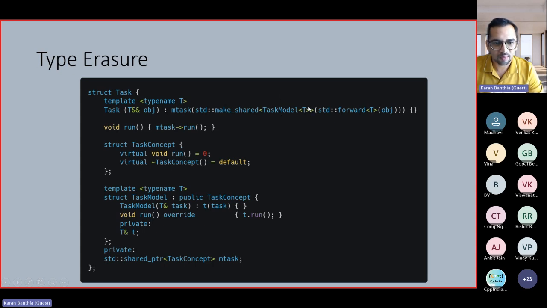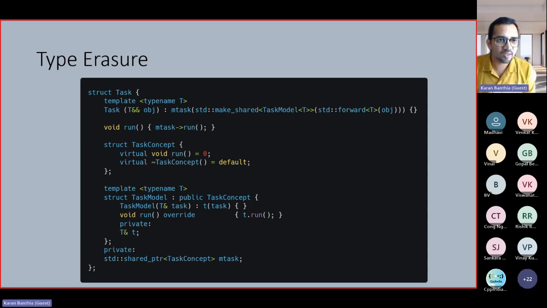There are some optimizations you can do on it. This is the basic version of type eraser. If you don't want to create this, the small buffer optimization is very much applicable here. To some extent, you can add constraints on this, but it gets a bit tricky after some point. If you try to add some variables, instead of run, you can try to add init, pre-init, post-initialization, a lot of things. So it's not just one function. Then the constraints become quite a bit tricky.